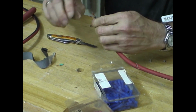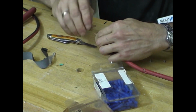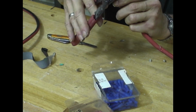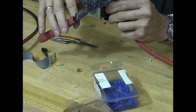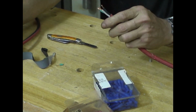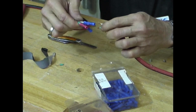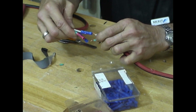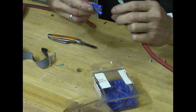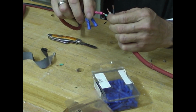And give each a little twist. Some of that looks a little long. Okay. So, you just join them up. White to white. Well, I'm going to do the ground first because I might have a little trouble putting that one in. It's a smaller connector.